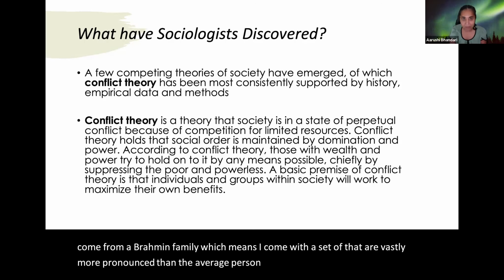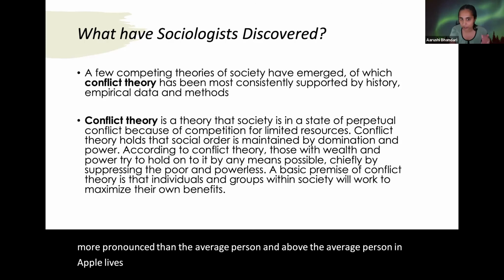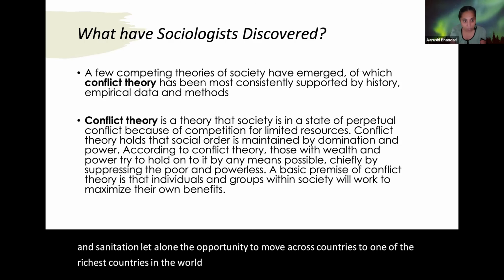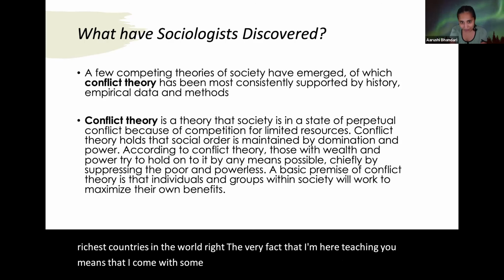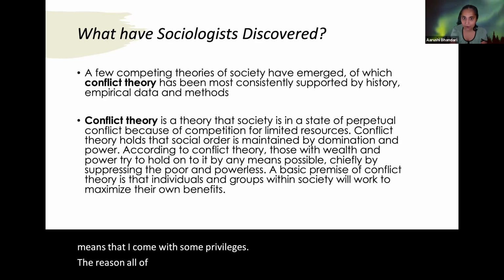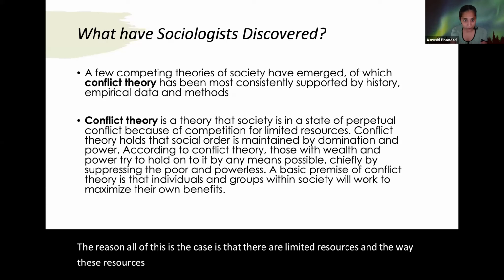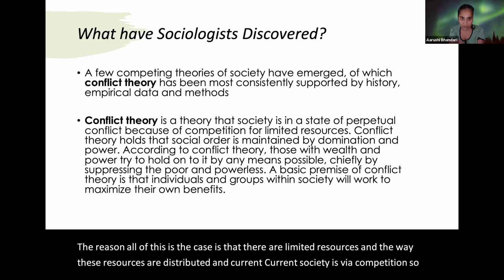The average person in Nepal lives in the rural villages, does not have adequate access to running water and sanitation, let alone the opportunity to move across countries to one of the richest countries in the world, right? The very fact that I'm here teaching you means that I come with some privileges. The reason all of this is the case is that there are limited resources, and the way these resources are distributed in current society is via competition, so that some people get a lot and others get very few.